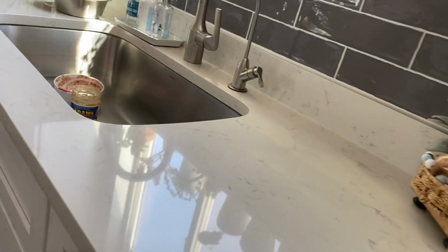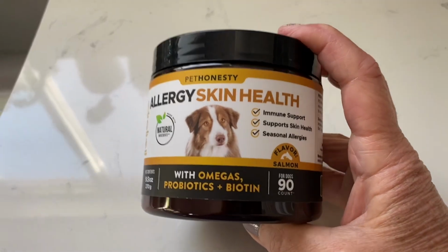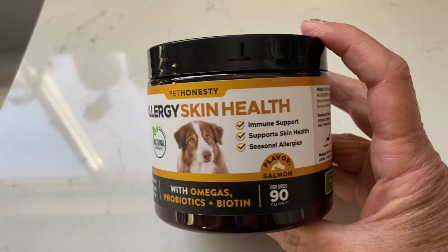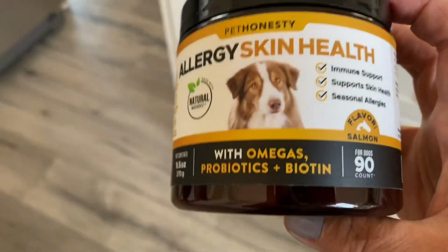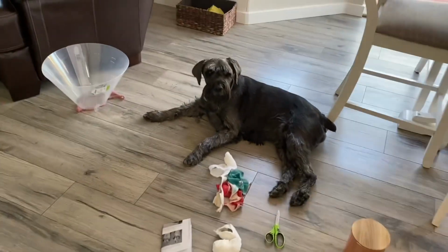Let's see. Sorry, let me grab it real quick. So I've done some research. And biotin is what they're suggesting. So I just bought some of this. And I'm hoping that it helps with his nails so they become stronger. But he actually does not like these at all. And he doesn't want to eat them. He thinks they taste gross.